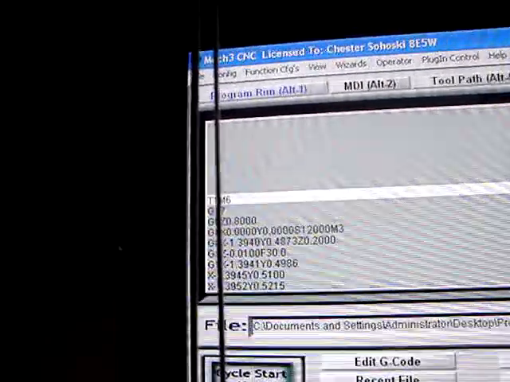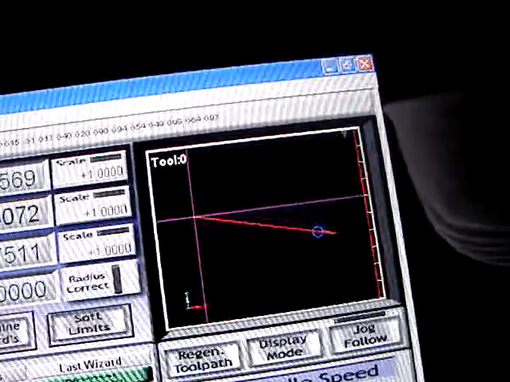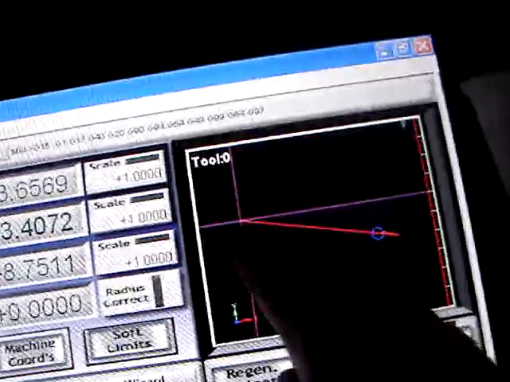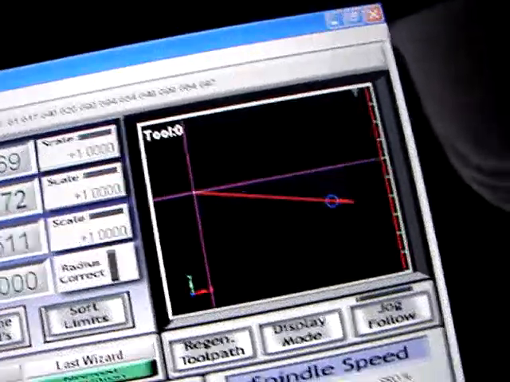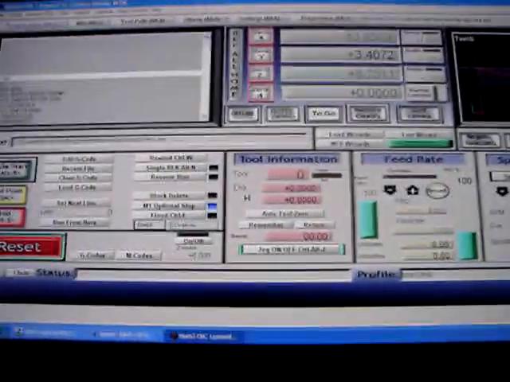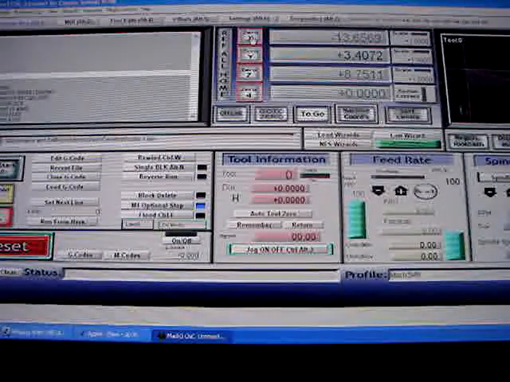Okay. And on the right side of the screen, you'll actually see our little circle. And that's basically telling you the toolpath. So it's going to start here, it's going to go over to our circle and cut our circle. Alright, let me put this back down here now. Now, let me just zero all these out.